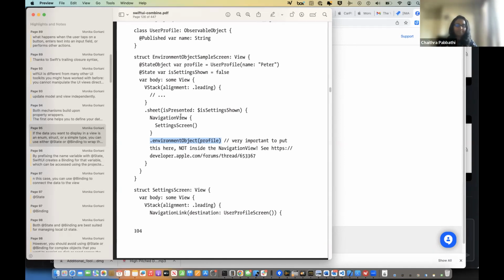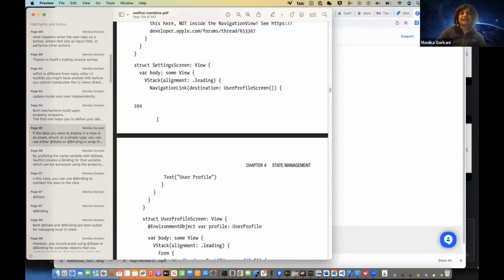But this is a good example that at times, for certain data in your app, this would be a nice way to pass it, because you don't necessarily want to go through this clunky way of passing it through all these constructors. But at the same time, you have to be careful, especially since in most apps you're going to have these navigations and things being pushed into the navigation, to properly set that.